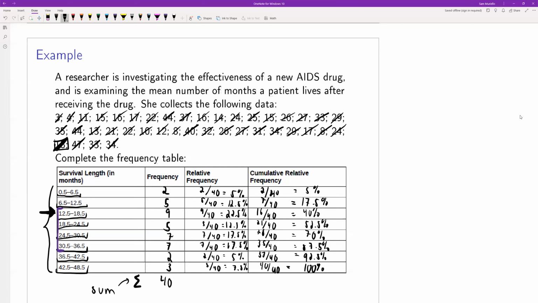And we can see that this gives us all of the numbers very quickly for up to a certain point. How many people lived at least 3 years, for example? Well, we can see that 87.5 percent lived less than 3 years. And so that means that we can simply subtract and say that 12.5 percent lived 3 years or more. You can use this to basically get a sense of how many people lived at a certain point and less or and more.